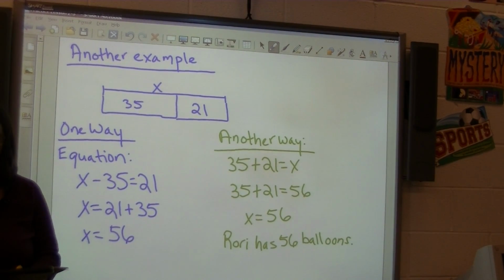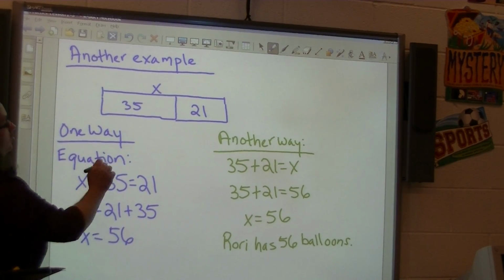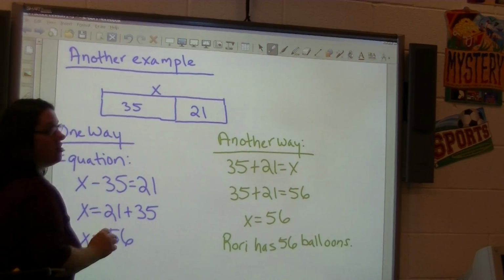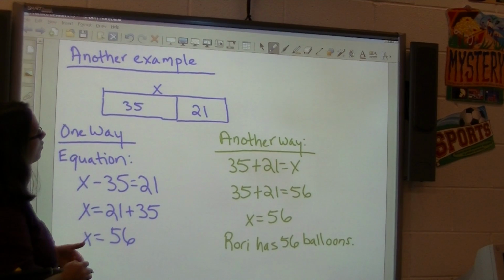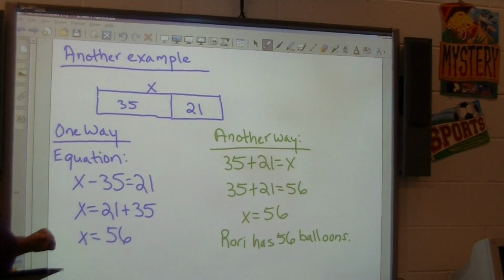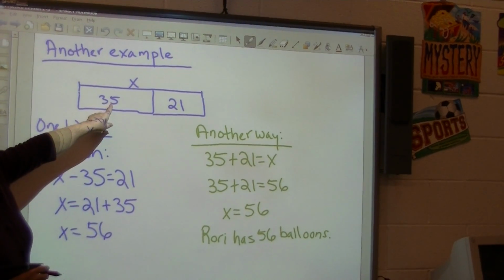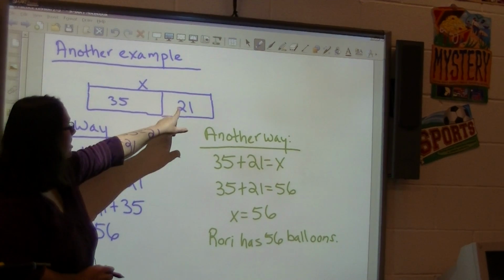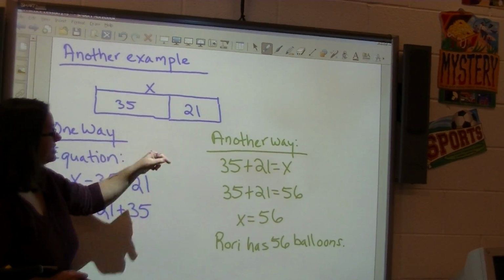Okay, so a little different than our last problem. You will see here again they start with a picture. So you get your picture drawn. We do not know the total. We don't know what we started with, so our top line becomes that X. X means we don't know what that number is. But what we do know is that she gave 35 away, so 35 goes in there, okay? And then we know she has 21 left. So those are the two digits we do know, so we put it underneath the X, okay?